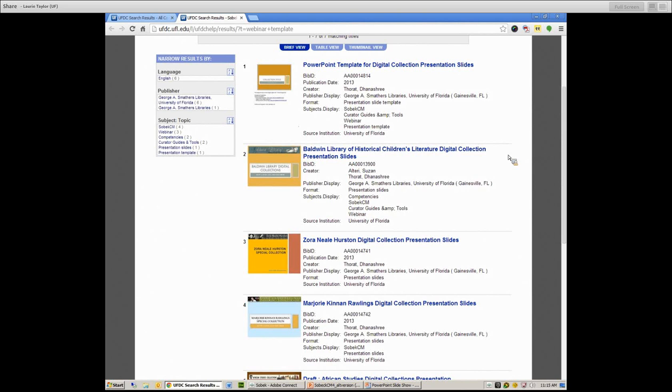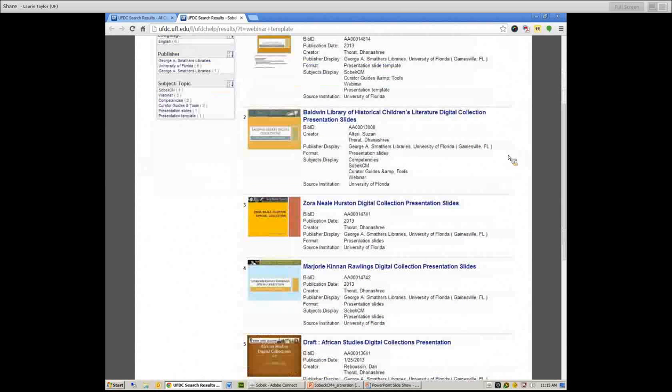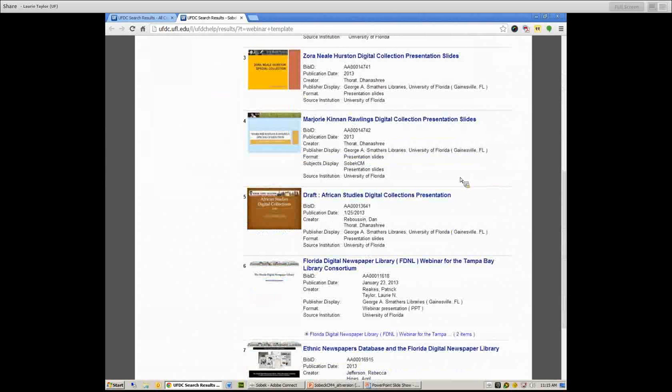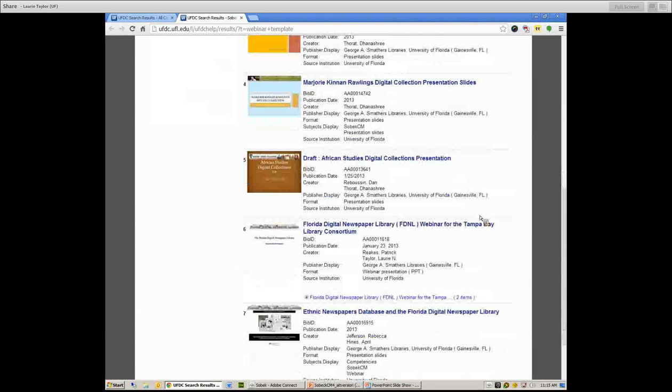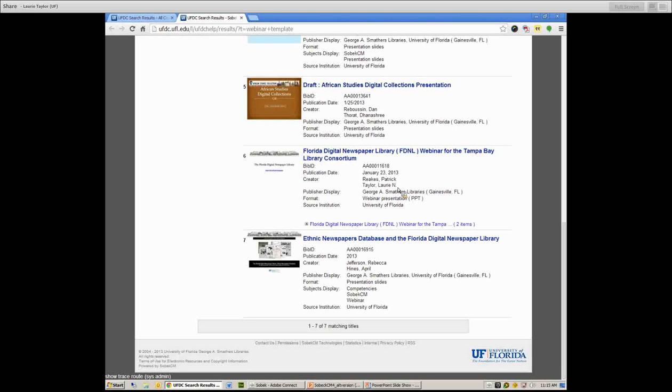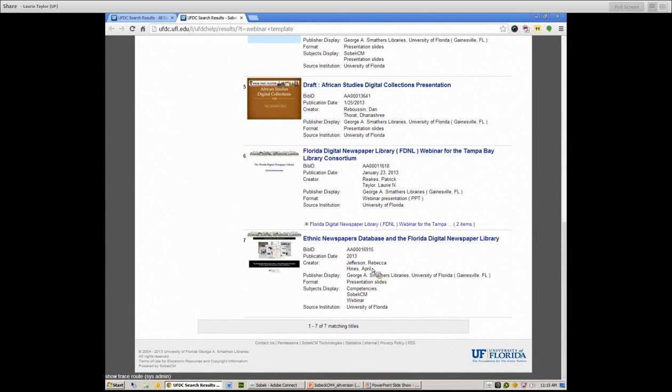So in working on that, we created a number of different templates that are now all available online, and some of these also have videos that go along with them. So the African Studies Digital Collections presentation was also a webinar, and so that video is online. The Florida Digital Newspaper Library, the webinar is also online, and the same for the Ethnic Newspapers database.